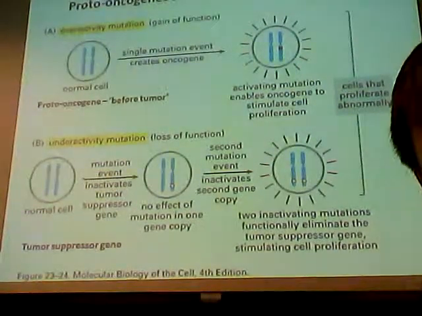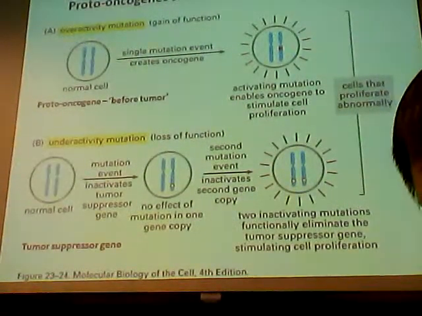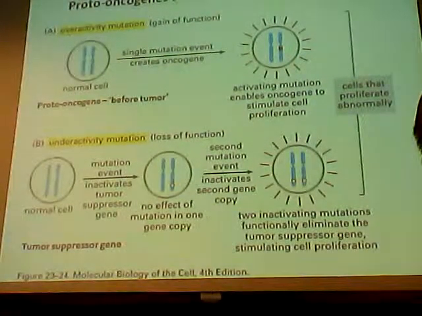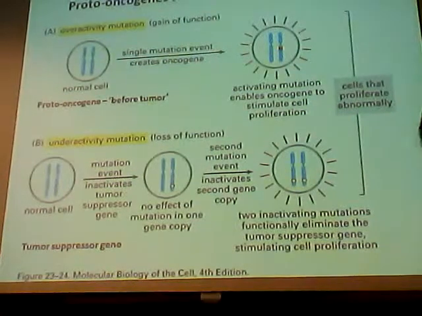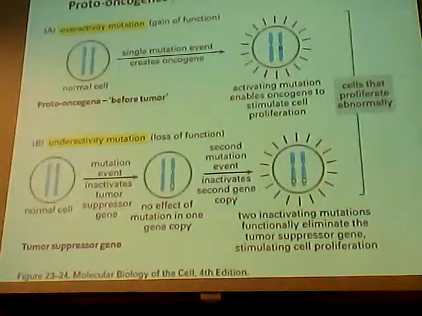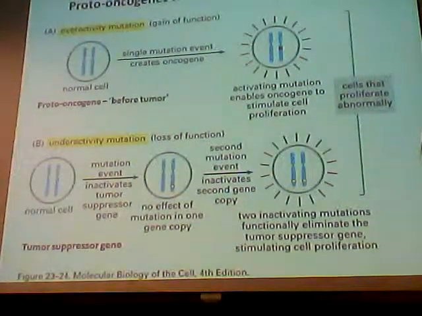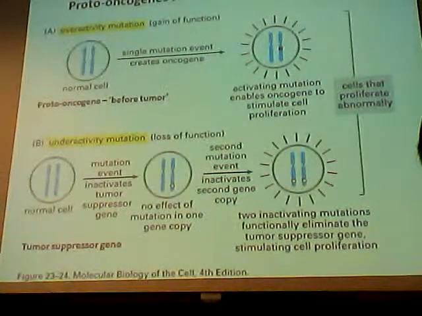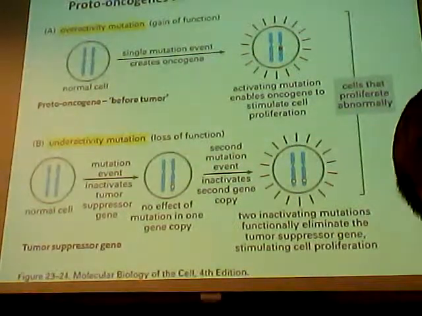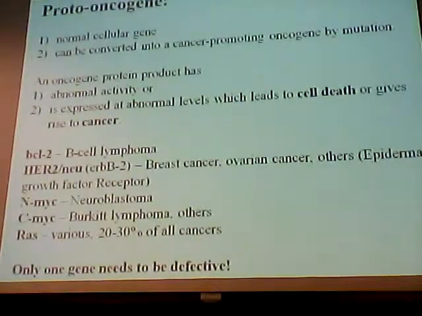Moving on to cancer. We've got proto-oncogenes and tumor suppressor genes. Remember, with proto-oncogenes, one defective copy is bad enough to become cancerous. An oncogene is a cancer gene. Proto is just the step before becoming a cancerous gene. Tumor suppressor genes, on the other hand, are more like the guardians of your DNA checkpoints. So if you knock one out, you still have the other. But you have to knock both out for it to become bad.